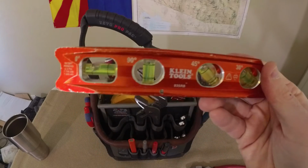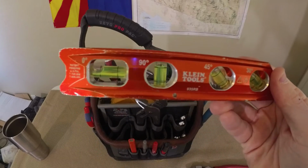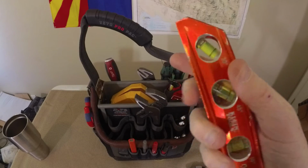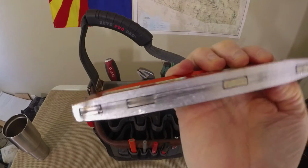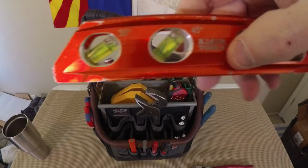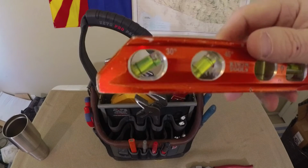This is the Klein level. This is my second one. This was $29.68 Home Depot. Pretty nice, really strong magnets. That's one thing I really love about this level. Very strong magnets, and pretty happy with this level.